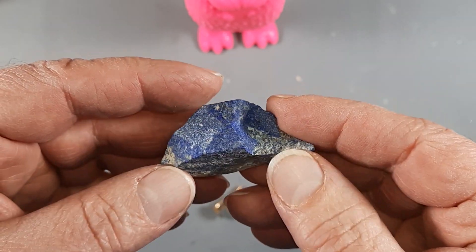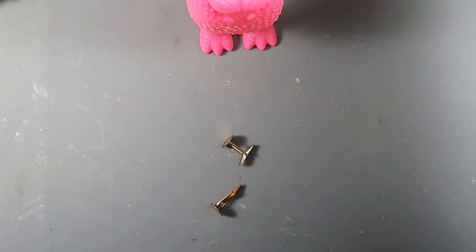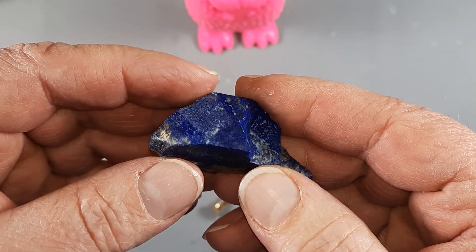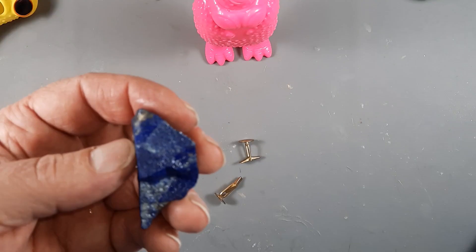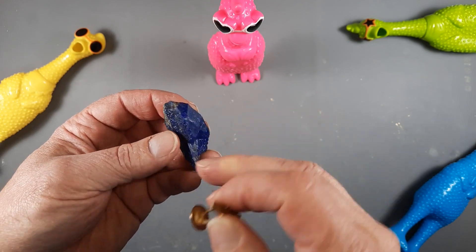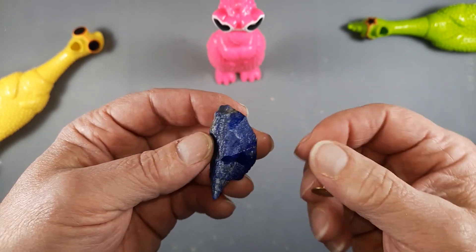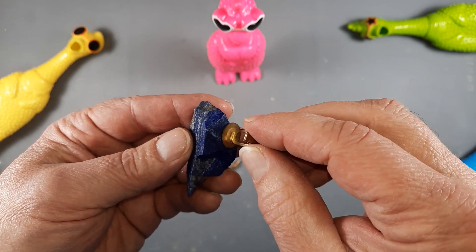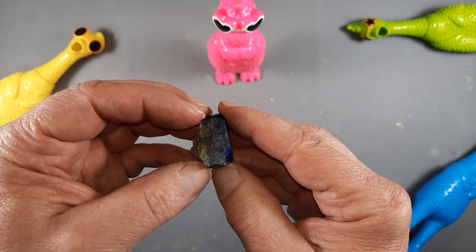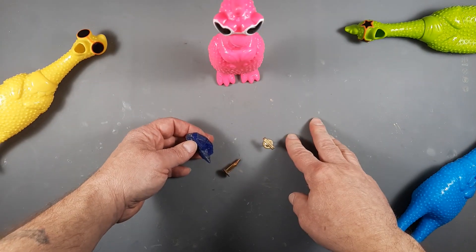It's a fairly nice piece of lapis — I can't find anything really wrong with it. Doesn't seem to have a lot of flecks in it, but it does have some really rich color. So I'm thinking this would actually be a pretty good candidate for making some stones to put on these cufflinks. We have a seam right here — you can see the seam. I don't think we can get two out of this one piece, but if we cut along that seam we'll definitely have enough. We can get two decent-size cufflinky pieces — yeah, that's what we need.